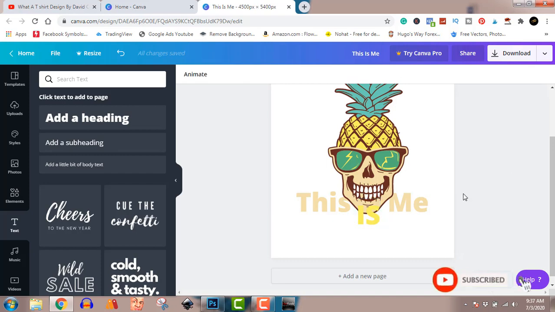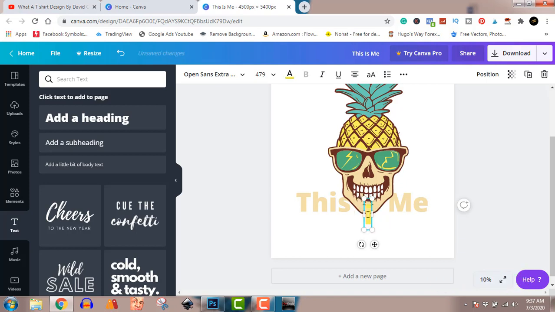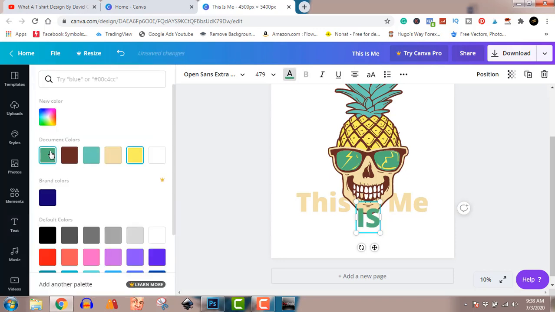It's not complicated. So let's see if I change this to a smaller font, like so. Let's see how that looks. No, I think we should leave it on capital letters. So let's see how green looks on this. Okay, that looks better. So for this, let's see if yellow fits better. Okay, to me it looks better. It looks better if you ask me.